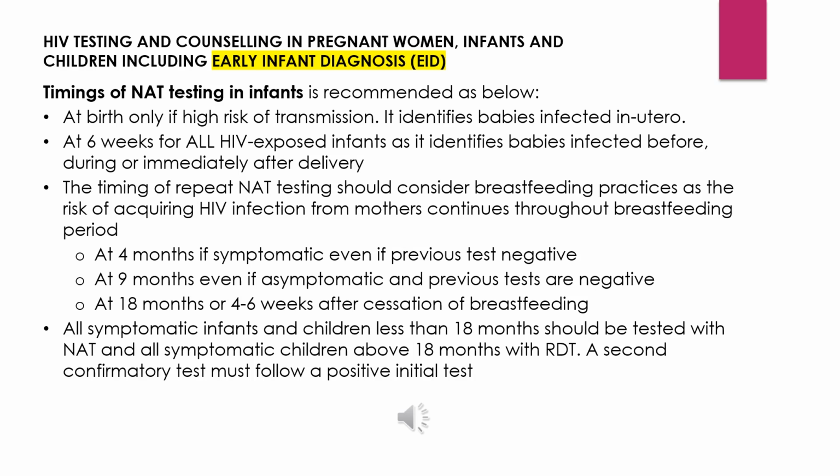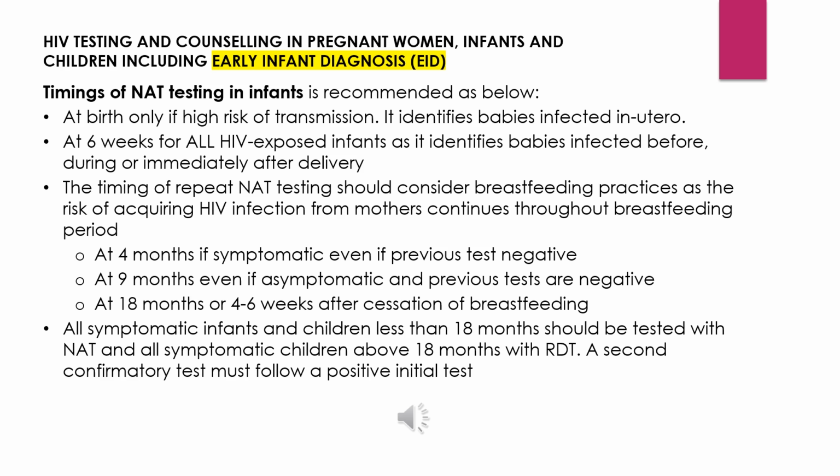Timings of nucleic acid tests in infants are recommended as follows. At birth, only if the HIV risk of transmission is high, and it identifies babies infected in utero. At 6 weeks for all HIV-exposed infants, as it identifies babies infected before, during, or immediately after delivery. The timing to repeat a test should be considered if breastfeeding practices are there and there is a risk of HIV infection from the mother which continues during breastfeeding.